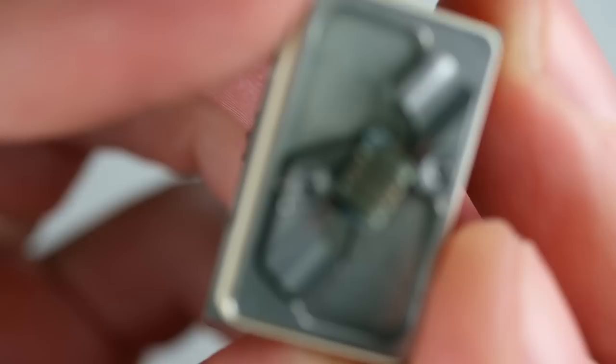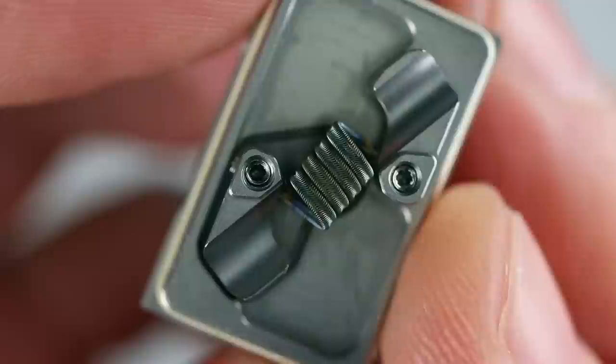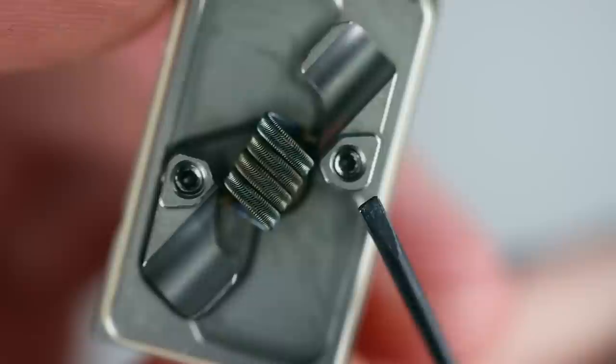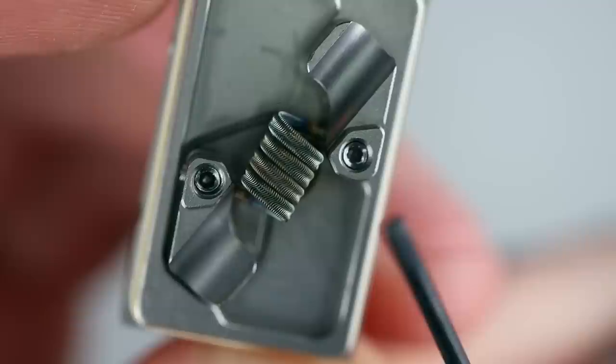Now, I will point out that these grub screws are not the ones that it came with installed. You get a bag of spares. The ones that it comes with installed are flathead grub screws. These are little Allen key grub screws, which I have swapped out. The problem I had is the flatheads that were pre-installed were screwed all the way in, and I've got a lot of screwdrivers, but it took me a good 15 minutes to find a screwdriver that would actually fit in this hole.